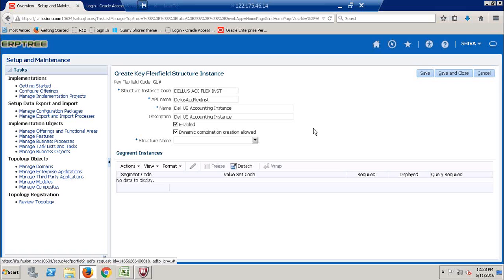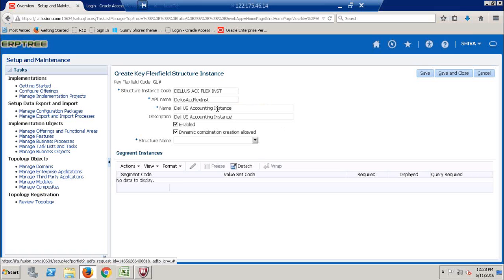But in Fusion, if you see here, we don't have dynamic inserts. The same concept is given the name dynamic combination creation allowed. That option is given only at the instance level, not at the chart of accounts level. Reason, in the transaction process, the instance only will be maintained as a part of the primary ledger creation.